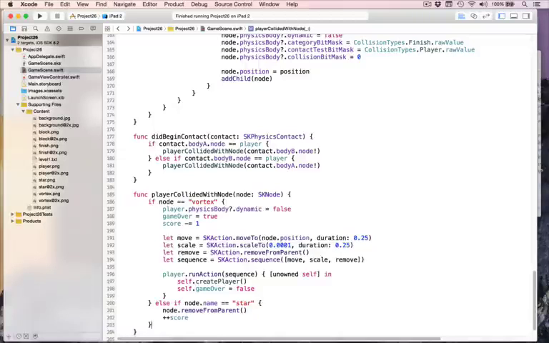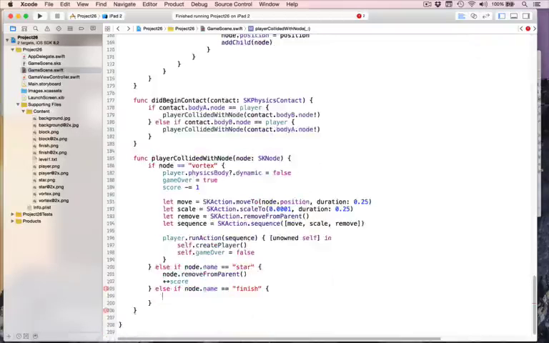Then else if node.name equals finish, this is down to you. You can write that in your own time. And that method actually remarkably finishes the game. It's now down to you, of course, to try and play the whole level without being sucked into a vortex and reach the finish area.